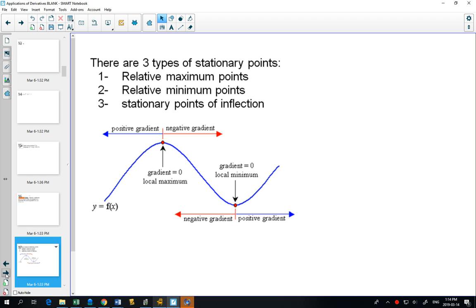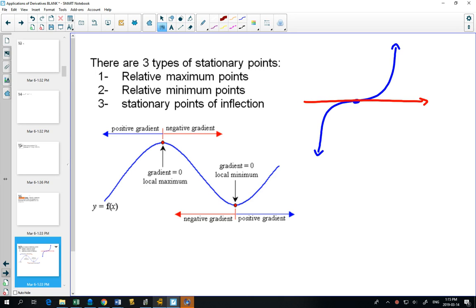The first 2 we've kind of looked at already, a relative maximum or a relative minimum. The third one, a stationary point of inflection, well, that happens in an x cubed graph. Remember, an x cubed graph looks like this? At 0, 0, it actually flattens out so much that if you drew the tangent there, it would be completely flat. Sometimes when we graph x cubed in grade 12, we do it really quick and make it look a little bit sloped there, but it actually flattens out perfectly. And that's a third type of stationary point, which we're going to call a stationary point of inflection.